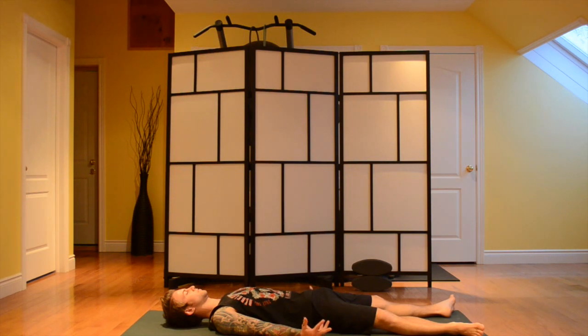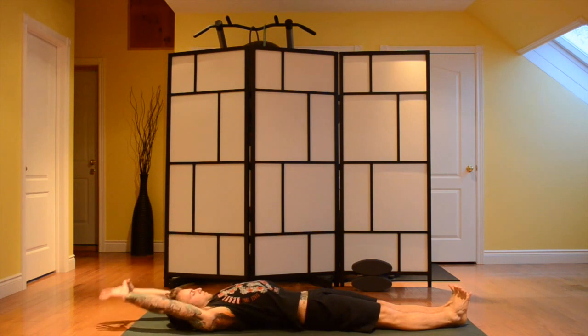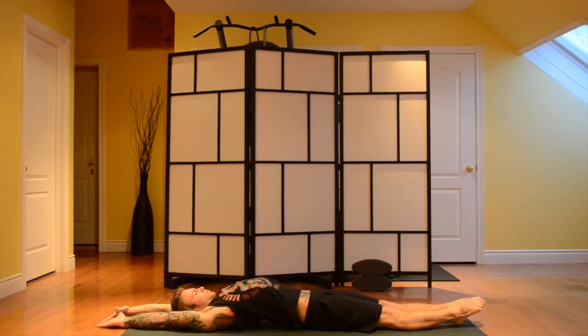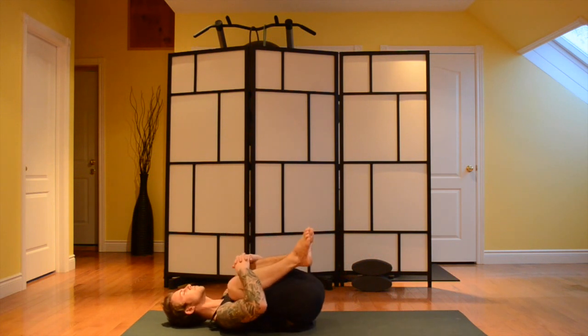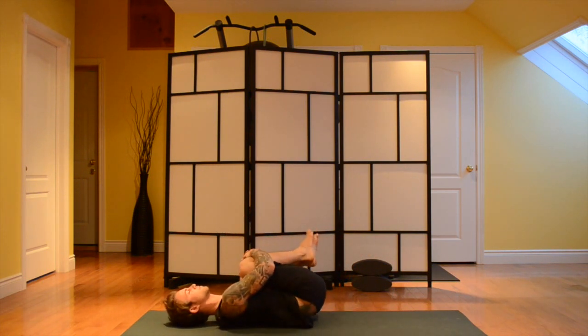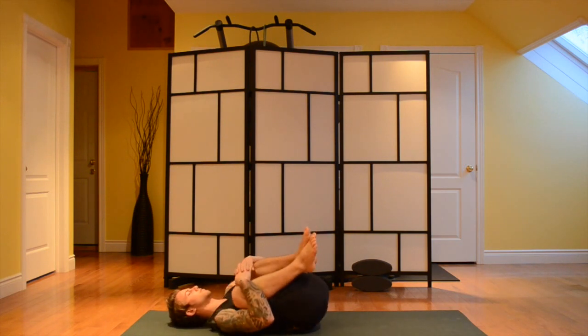Begin to wiggle your toes and your fingers. Bring the legs together, arms alongside the body. Inhale, stretching overhead. Exhale, knees into chest. Lightly rocking side to side, massaging the muscles along your lower back.